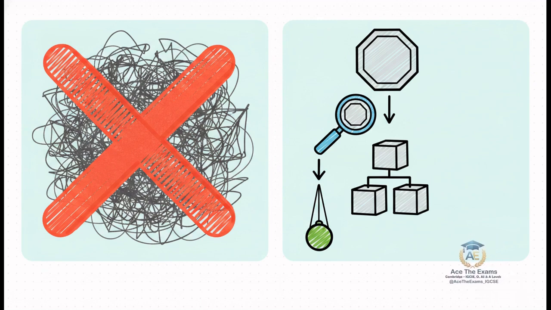Your point is identifying the correct geometric principle you're using. Your evidence is extracting the specific numbers from the diagram, like stating the radius is 5 and the angle is 1.2 radians. Your explanation is your clear step-by-step algebraic working flowing down the page. And finally, your link is tying that final calculated value strictly back to the specific context of the question, making sure you perfectly satisfy a command word like evaluate or show that. The structure on the right is exactly how you turn those brutal red pen marks into brilliant, beautiful green check marks.